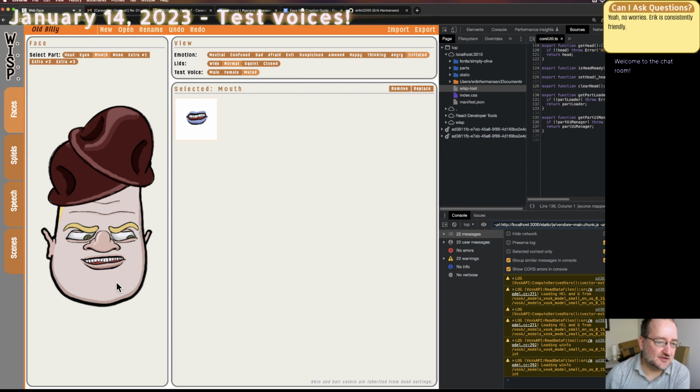Okay, so this speaking capability here, I want it to be present here to be testable. I have this little selector here. It says test voice. It goes between male, female, and muted. I have it on muted now. If I click the other things, it doesn't do anything yet because I haven't written the code. I'm going to write the code today that allows whenever you click on one of these moods, for it to just bring up an appropriate sample and play it with lip animation.